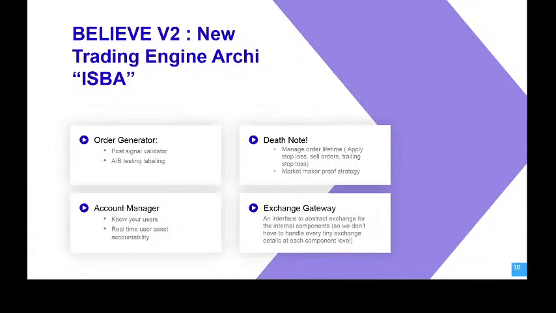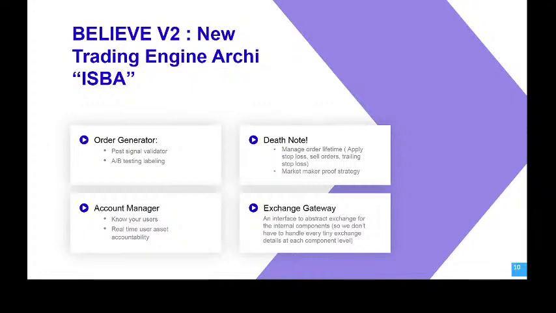So what does this platform basically bring as main components? We have four main components that are most important. The first one is the order generator. It will take the signals, try to see if these signals are very good and worth investing in, and if yes, then it will take the decision of buying these positions, and if not, it will just discard the signal and send a message saying this signal is not good, please make sure to not send me the signal again.